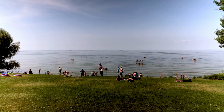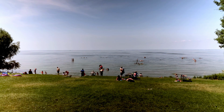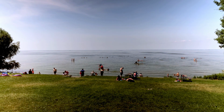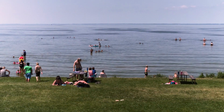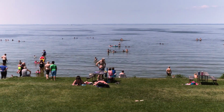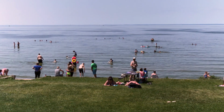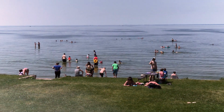If, after that hike, you need to cool off, take a dip in the water at the beach near the entrance of the park. Roll yourself down the hill and wade into the cool waters of Lake Winnebago. It has a sandy bottom with some rocks, but plenty of shallow area to bring small children into the water. This is one of the few good swimming spots on the lake.